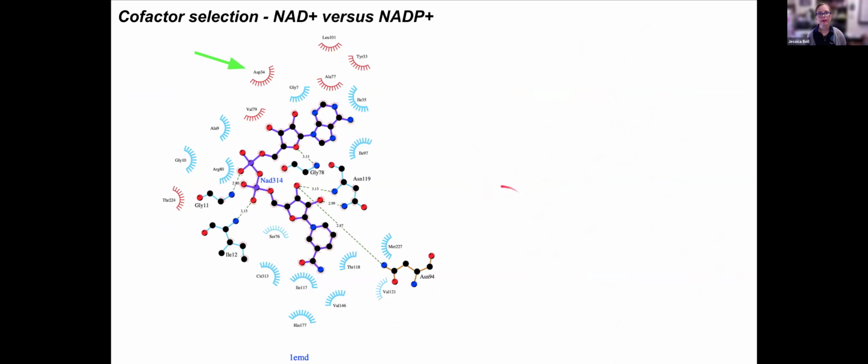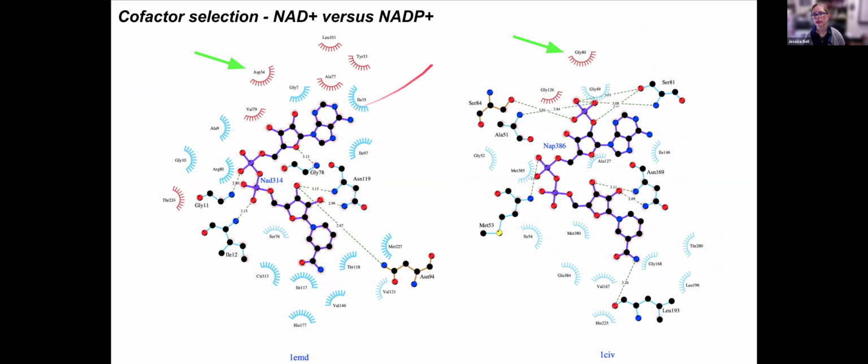So this is just a repeat of that one I showed you before, pointing out that aspartate that's in close proximity to this ribose hydroxyl groups. And in plants, they're going to use the NADP, NADPH cofactor. And what we see is that then that aspartic acid is replaced with the glycine, which will allow for much more room for that phosphate group to come in. And in addition, you're having additional amino acids come in and form direct interactions and stabilizing that negative group that comes in. So we have some serine and then some backbone ones from other residues coming in.